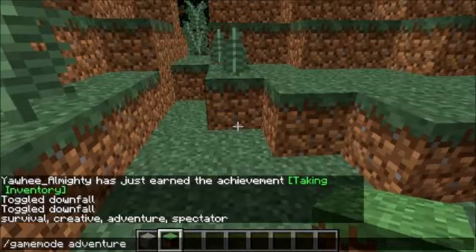Adventure is where you have to break any block with the tool that breaks that block. So an axe can only be used to break wood, a shovel for grass, a pick for stones and ores, and a hoe for farming.